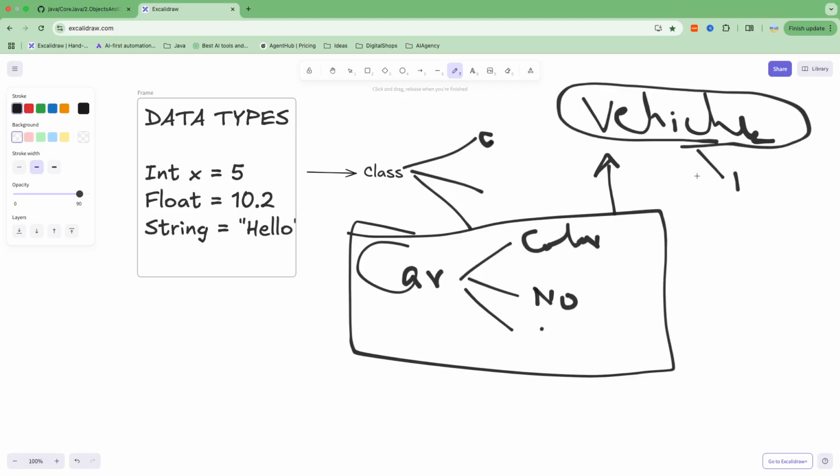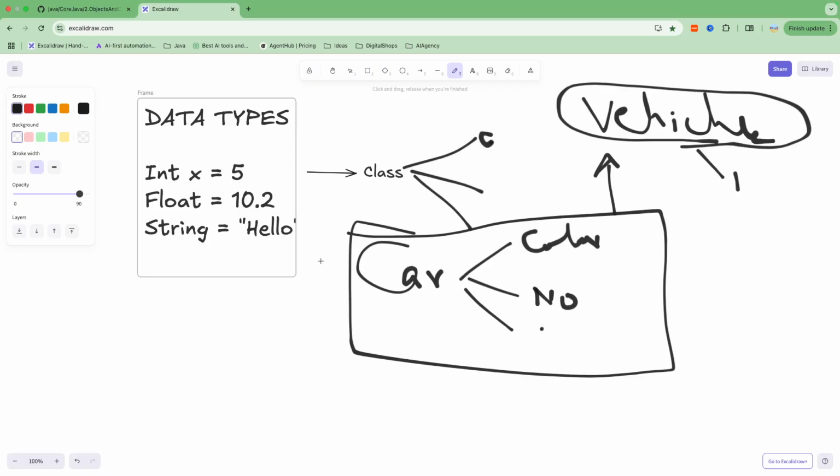It could be any vehicle, which may not even have wheels, for example, a space launcher. A space launcher is also a vehicle, but it is not going to have a number of wheels or something like that.